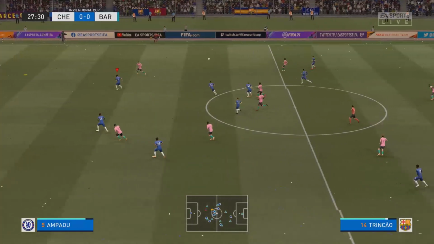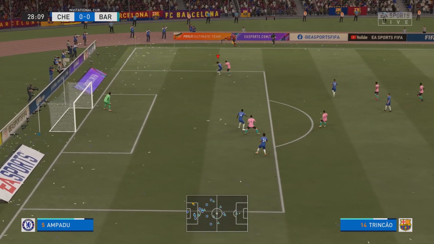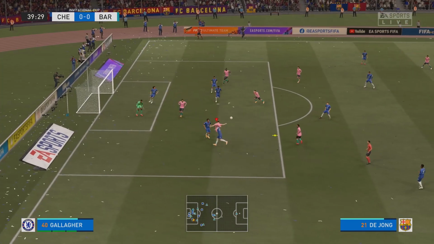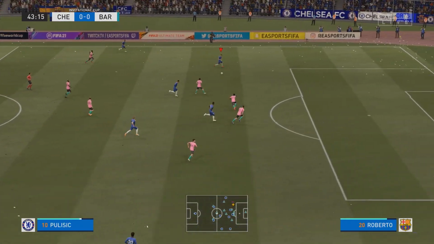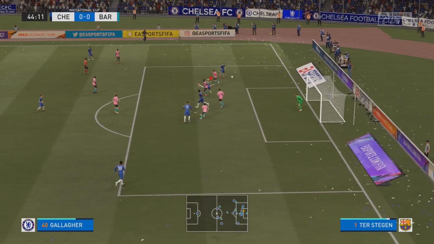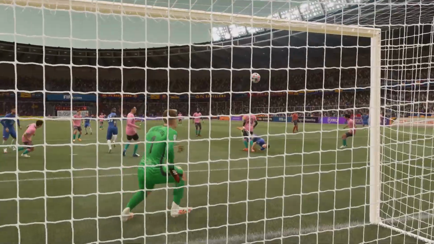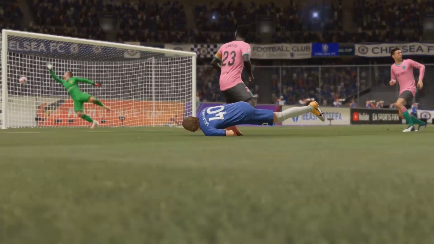Batshuayi, among those who impressed on loan last season, is given an early chance here to impress for Chelsea. But the standout performer for us was actually a defender. Ethan Ampadu had an absolutely outstanding game against some top-class players in this Barcelona team. You can see him making that block and an important interception. But the first breakthrough of the game comes as Christian Pulisic sets up Batshuayi off the post, and then Conor Gallagher slams in an outstanding overhead kick into the back of the net. He's back from loan and impressing already in preseason.